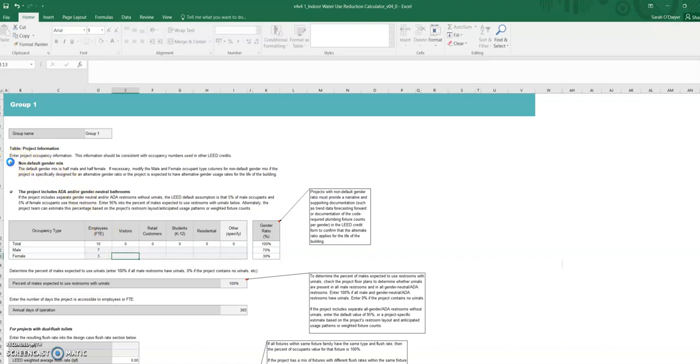If you're just using the default, you put in 14 and it will do the automatic 50-50 split.